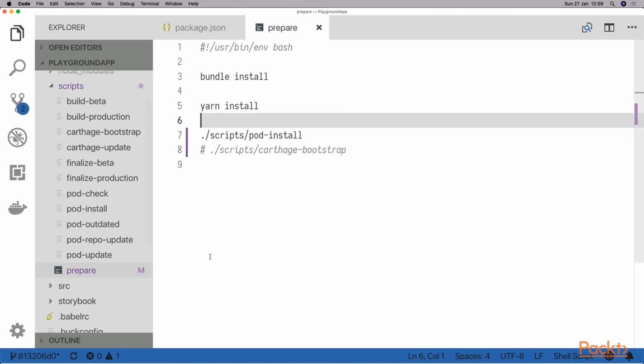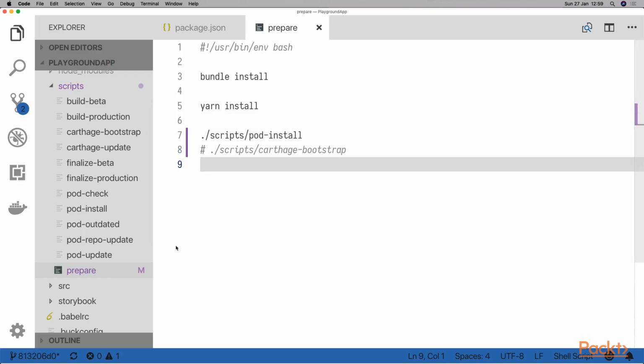This is very useful to run on a new computer to set up the project, for example, or if we change branches and many things are different, it's good to reinstall everything and make sure we have the correct versions. This can also be very useful when we run our builds in a CI.